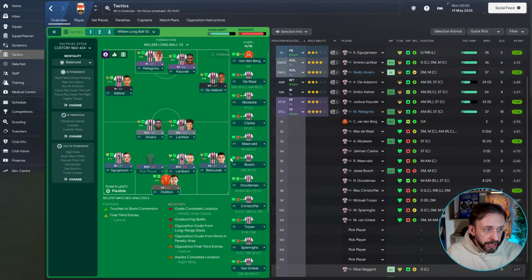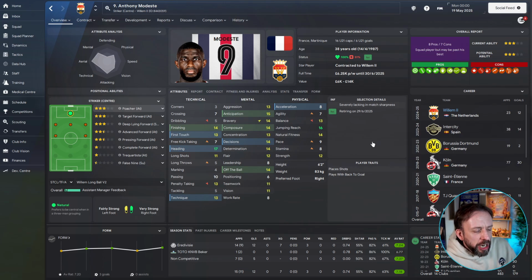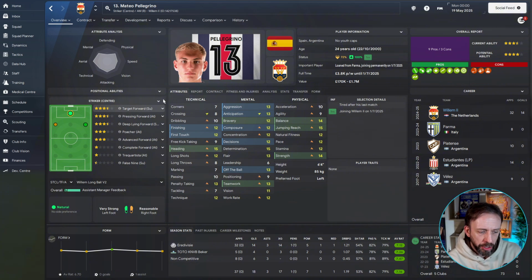When we look at the tactic, we ended up playing this team most of the time. Pellegrino came in because of that injury to Modeste, he never really got over it. He came back in the team here and there, finished with 12 goals, but he's retiring now at 38, which is probably the right move. But Pellegrino was so good, I've triggered that clause. We are signing him permanently for 700,000. I think that's a good move.